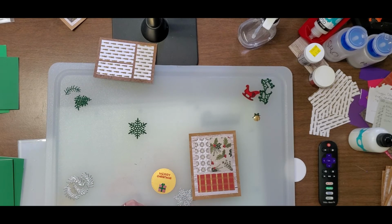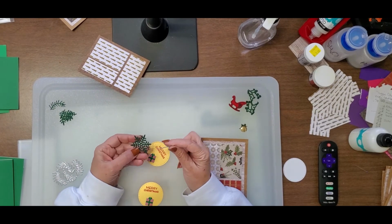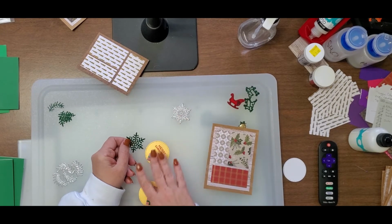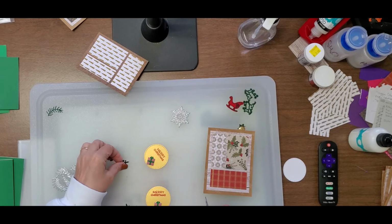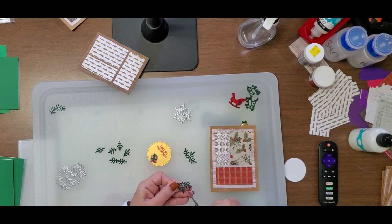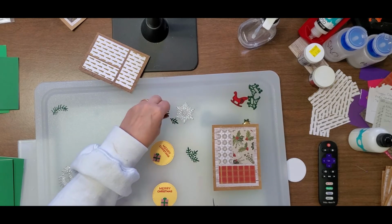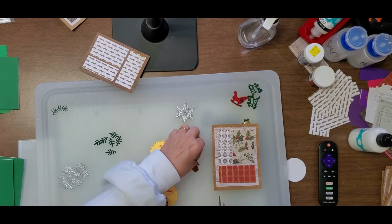So what I've got is 2 circles out of iridescent shimmer paper from Cardstock Warehouse. There's my snowflake. I've cut it out. I've got one cut up a part there. I always make 2 when I'm filming because I never know which one's going to be better, and I have a tendency to wander off camera. I like to make y'all feel better when you're filming your videos. So I usually cut mine in half first, and then I cut up the branches. You just literally cut in the middle of the die, and that's me putting one over there in the other pile. You need 6 for each card.